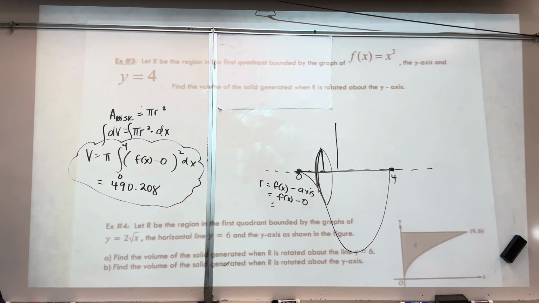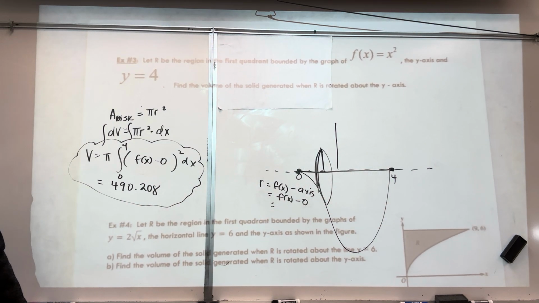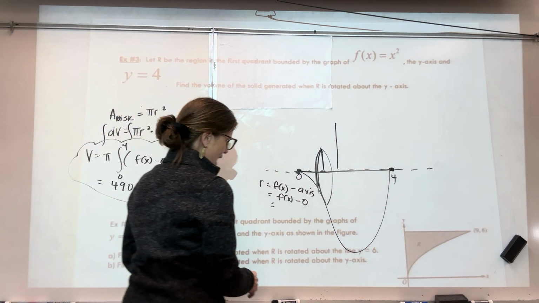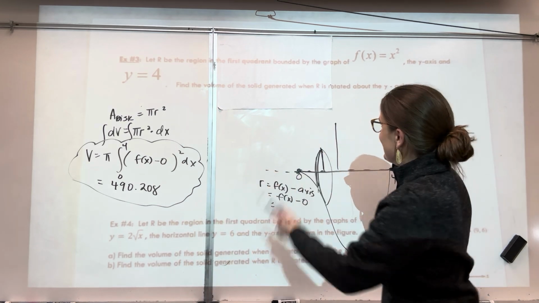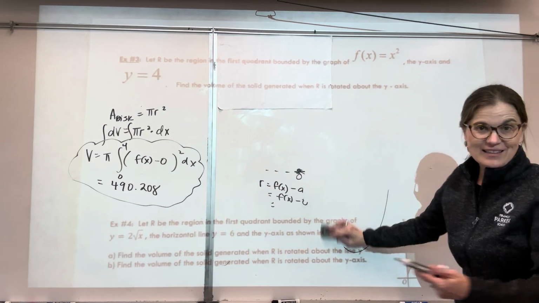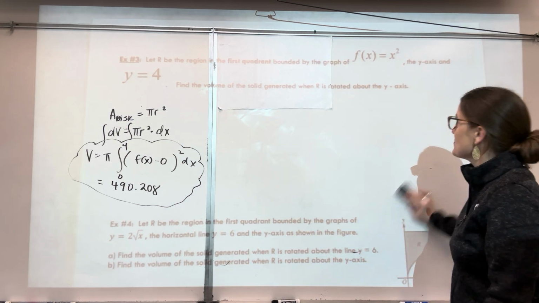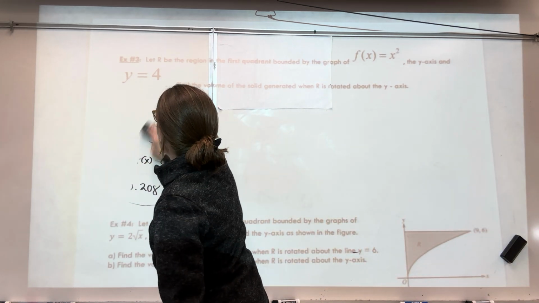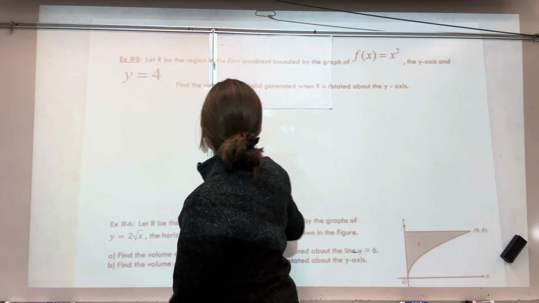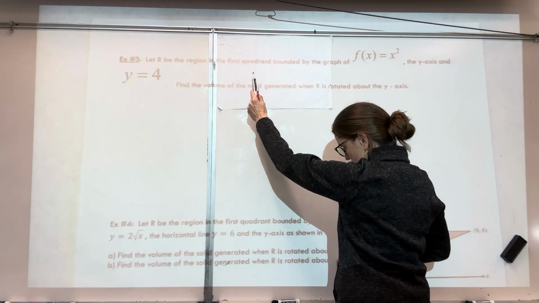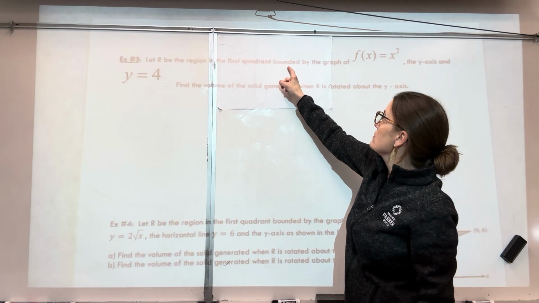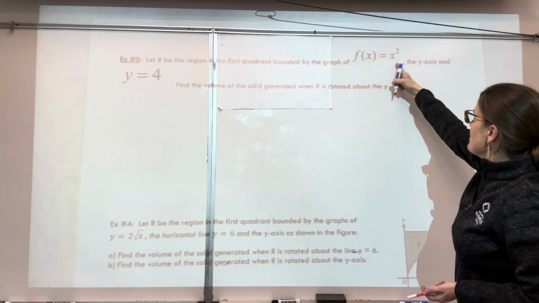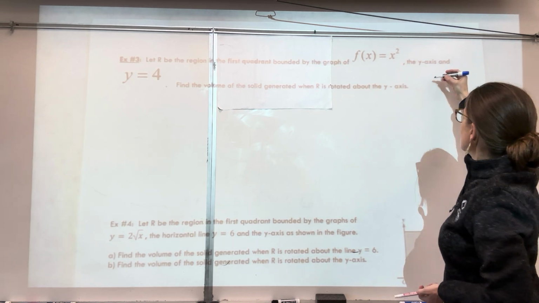So feel free to try to draw this. And I know my students always comment on how big these functions are. I'm not sure why f of x is so large. I'm not yelling at you. So if f of x is x squared, maybe you can sketch that, and then y equals 4, see if you can sketch that. And it said that R is the region bounded, notice it said in the first quadrant. So just in the first quadrant, bounded by this, the y-axis, and y equals 4. So let's go ahead and sketch that.